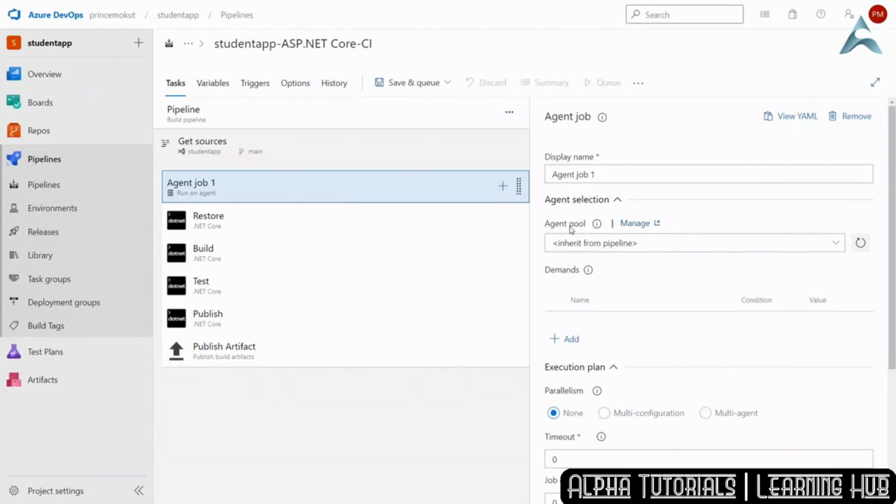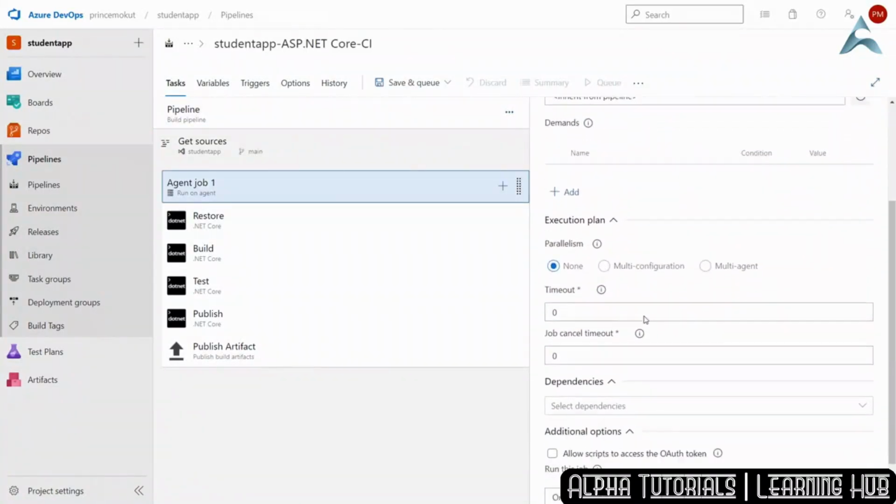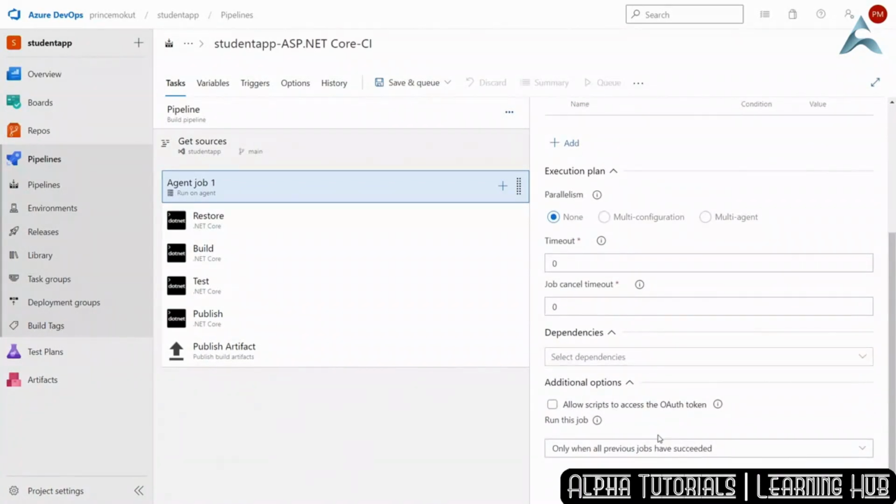For example, we have the agent pool, and here you see it shows inherit from pipeline. This is because in the pipeline configuration page, we've already selected the agent pool, which is Azure Pipelines. There are other settings you can configure, but I'll be leaving this as it is now.